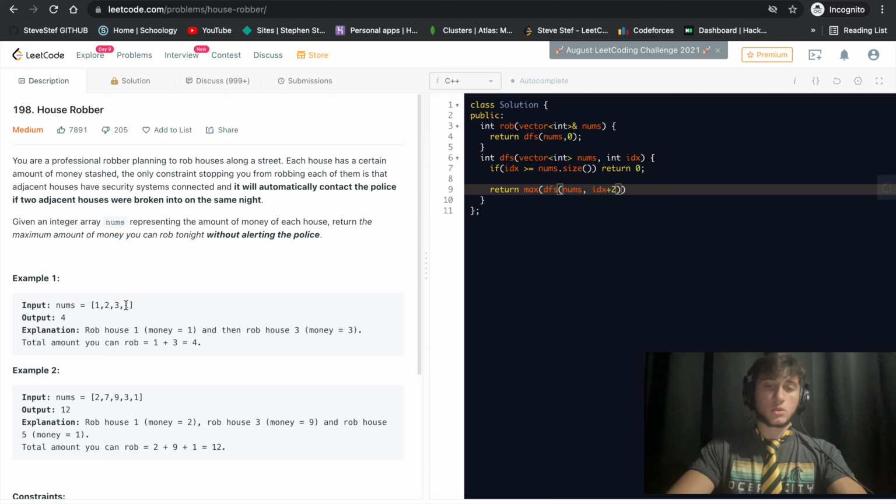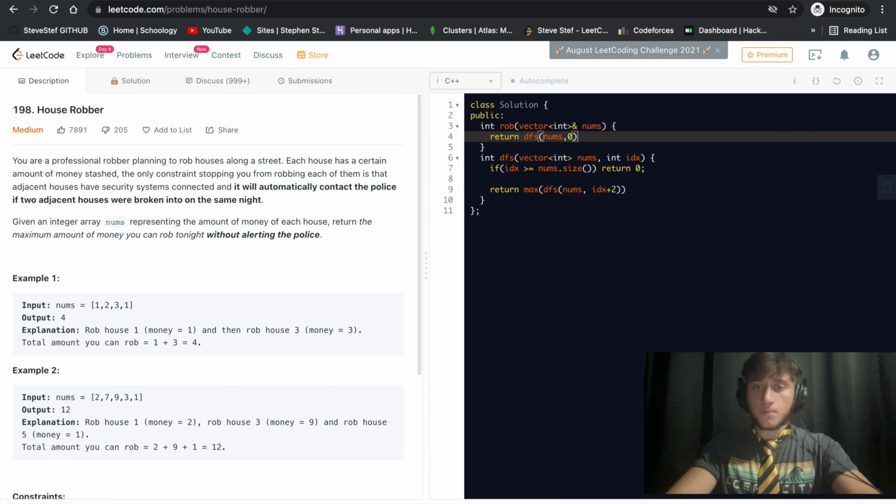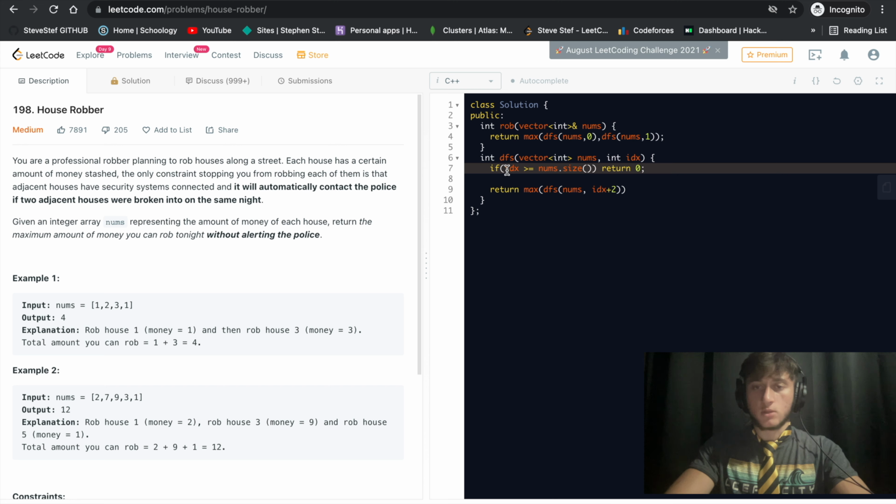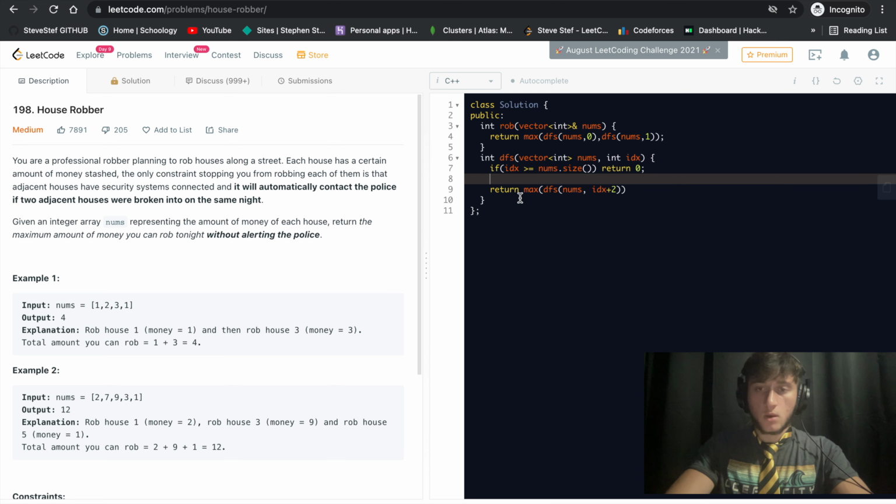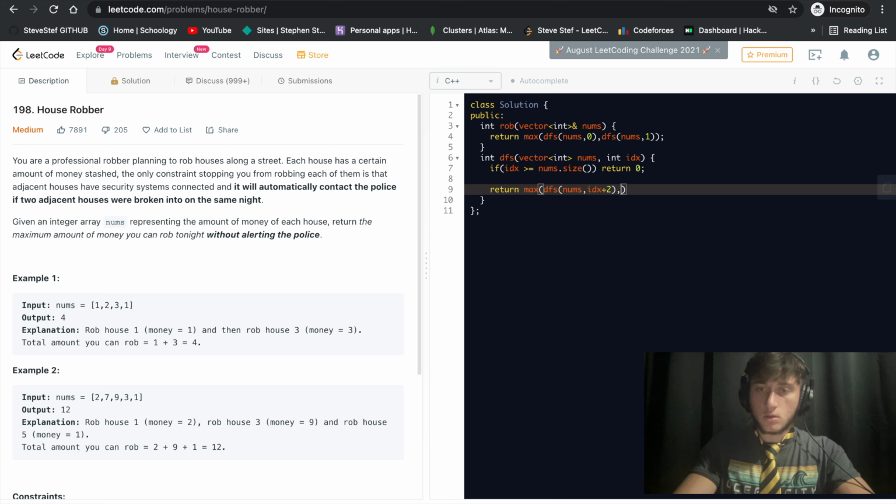We can also go to this index 3, so we actually have to calculate 2 different paths, which means we have to find the maximum between 2 different recursive calls. So we call DFS with nums and index plus 2, and our DFS function giving nums and index plus 3 for that other path. That should calculate the 2 different paths and return whatever path is most beneficial.